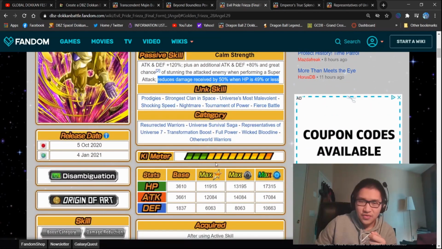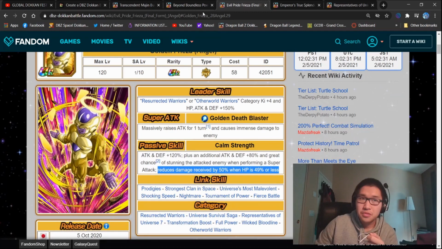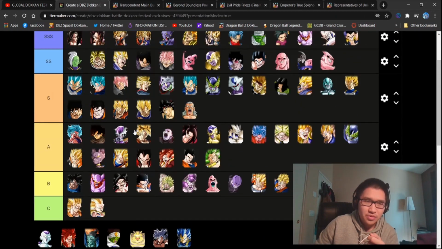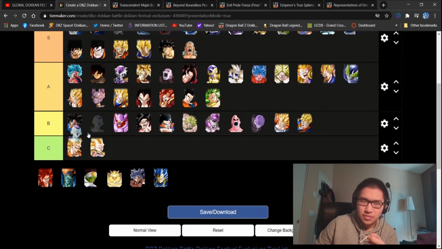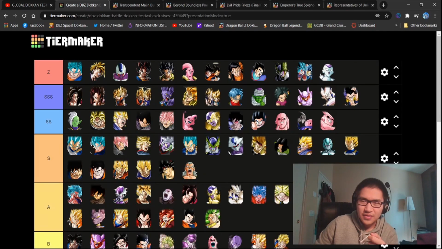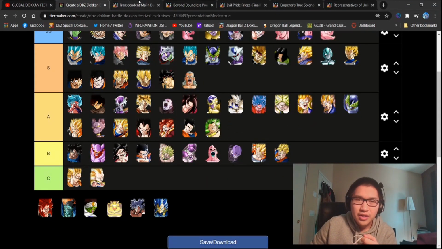But overall, this unit is so amazing. The mechanics on this Frieza are like boundless, really. And he's super good for basically all the content that's on Global for now. So that means Z tier. Yes, he's that good.